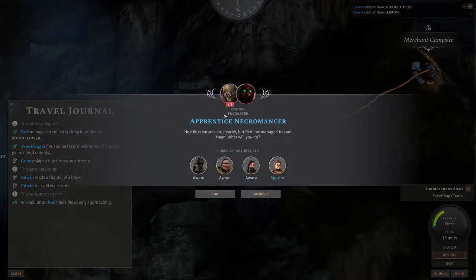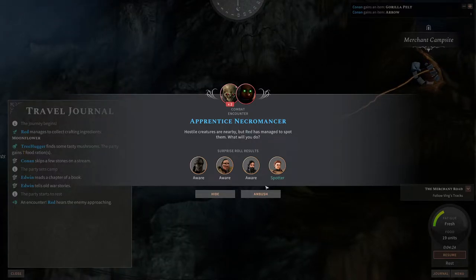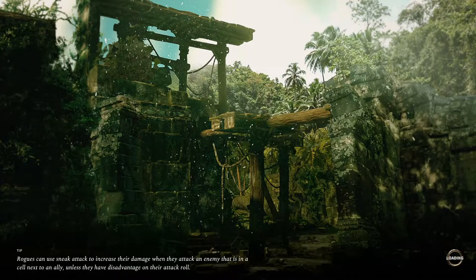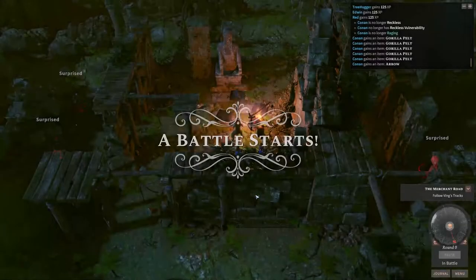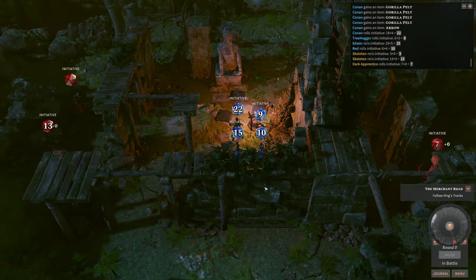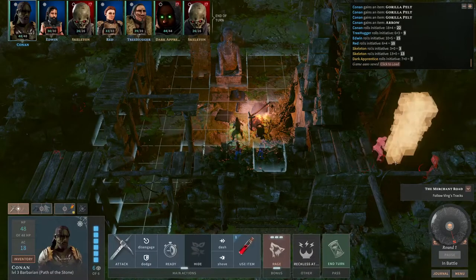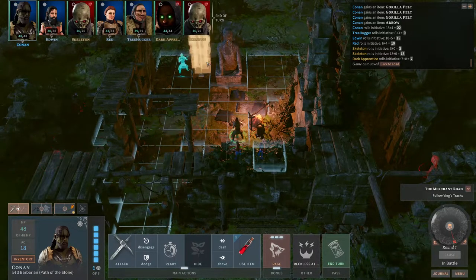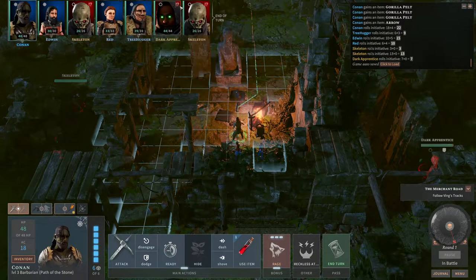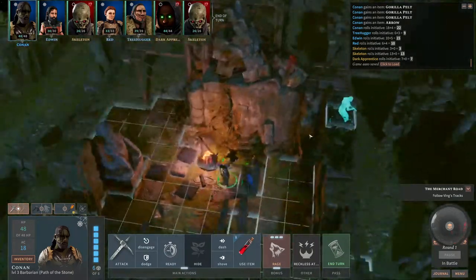Oh, really? Apprentice Necromancer. We can either ambush them or we can hide. Let's ambush them. I like the combat in this game, and this can mean more experience and more items, so why not? Okay, so we have one guy over here, two guys over there. They appear to be melee skeletons. They are unlit. And there's a dark apprentice.